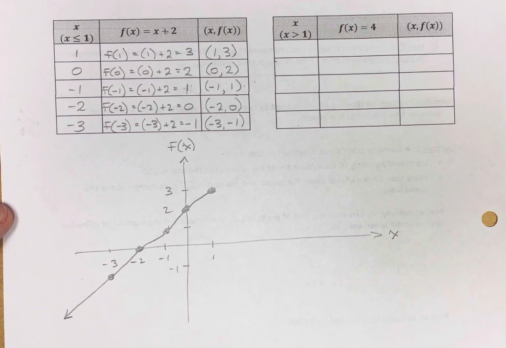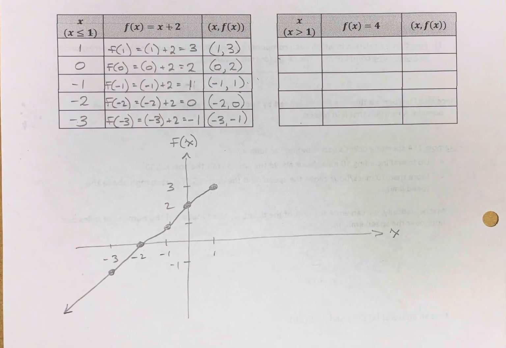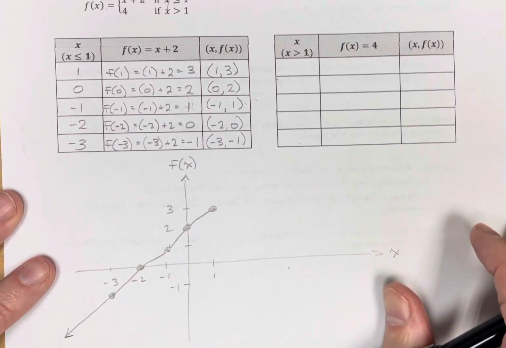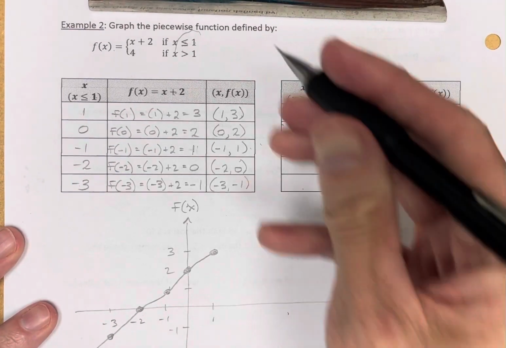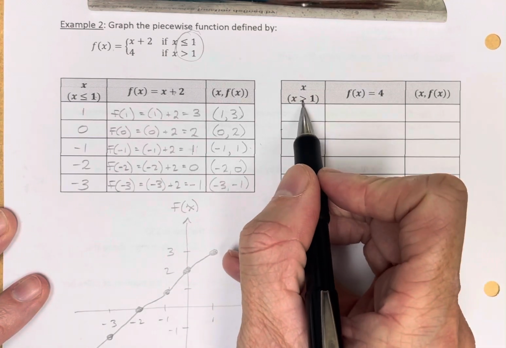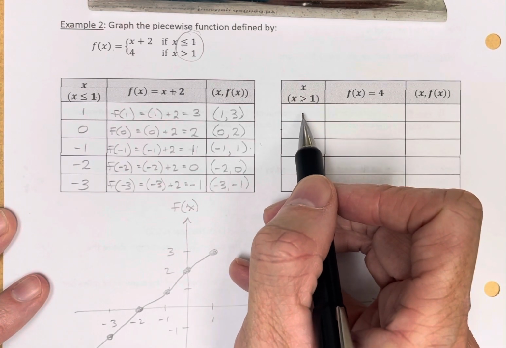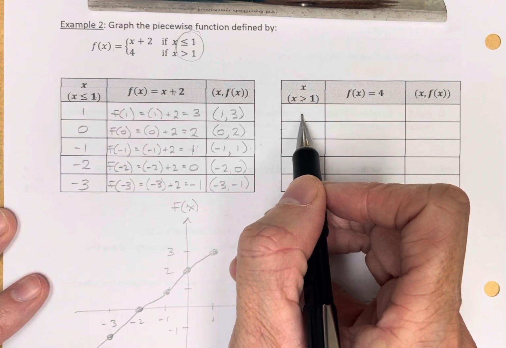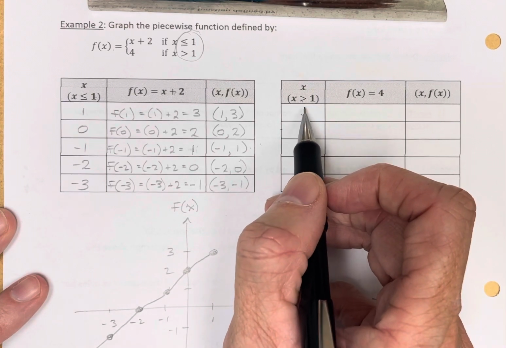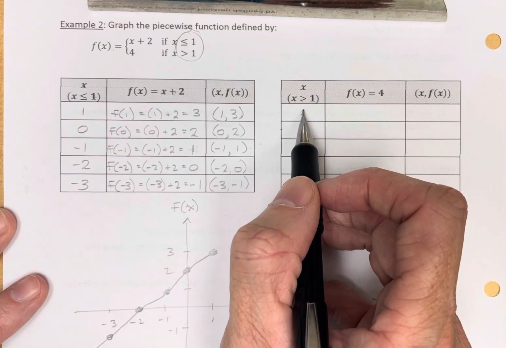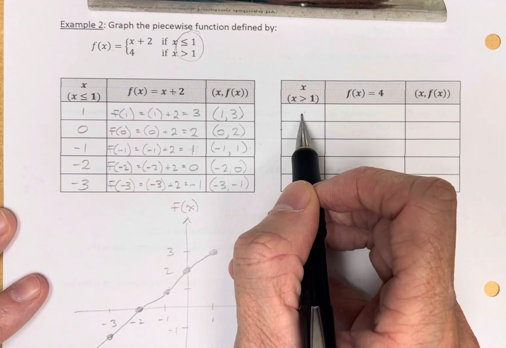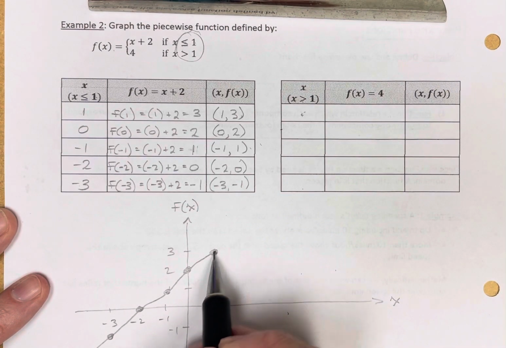Now let's take a look at the next piece, when x is greater than 1. Now note, 1 is in both, so I need to put a 1 in here, but I'm greater than 1, so I'm going to leave it as an open circle because it's not equal to 1. It's anything greater than 1, for example, 1.0001. So I need to calculate 1, but recognize it's greater than 1. So it's an open circle, not a closed circle like this one.